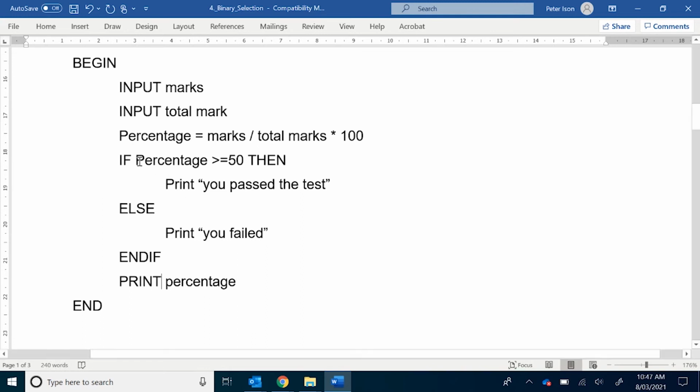It's really important with if statements that you indent them to show the hierarchy, because you can see right away that we have a sequence here. Remember, every program has a sequence. And we can see here that the indentation shows that there's a true and false condition inside our if statement.